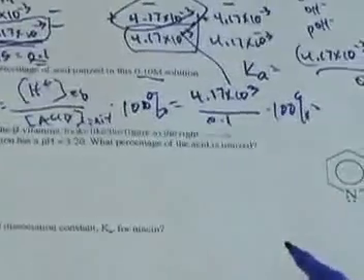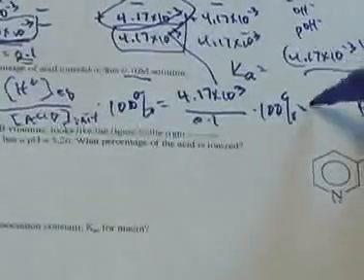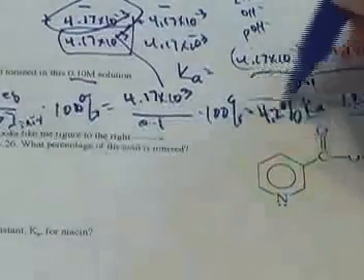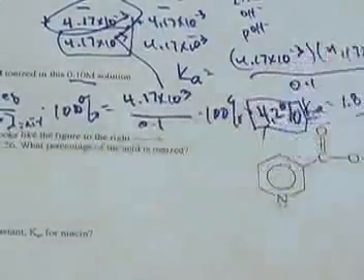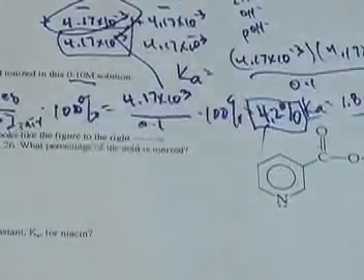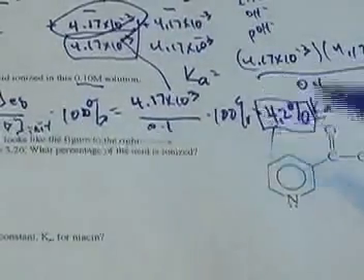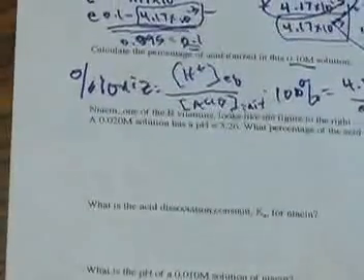And if you do that, you end up with a percent ionization of about 4.2. So it's about 4.2% ionized. The magic number in percent ionization is 5. And we'll find out why that is in just a little while. If it's 5 or less, then you can do a lot of fancy things as far as ignoring some things that make your math a lot easier.